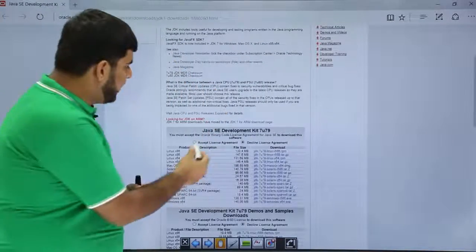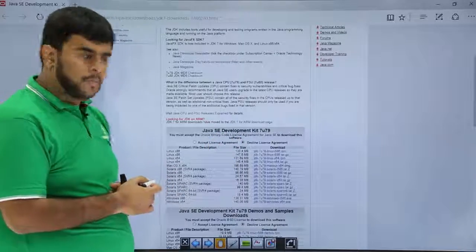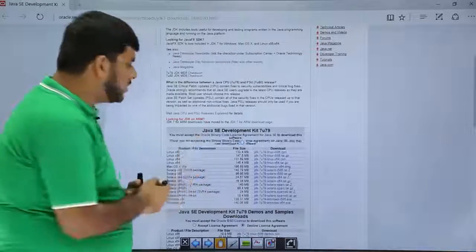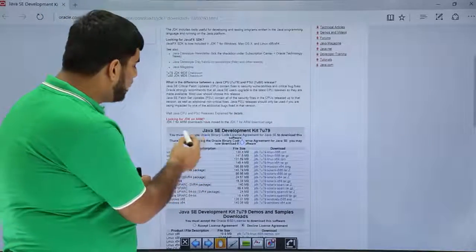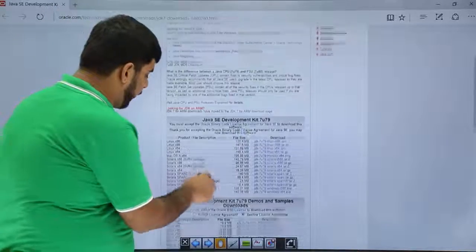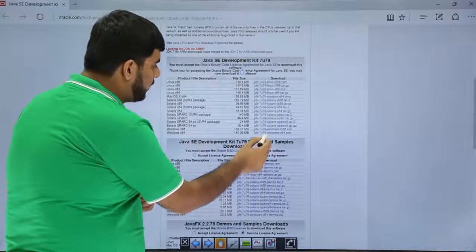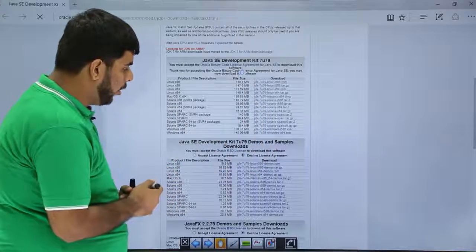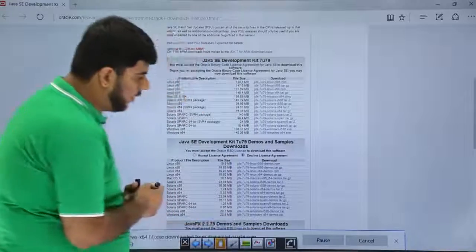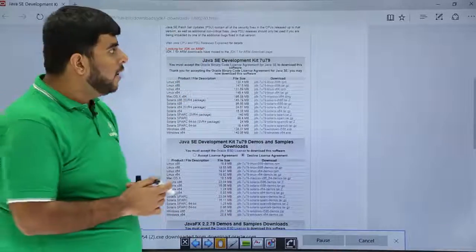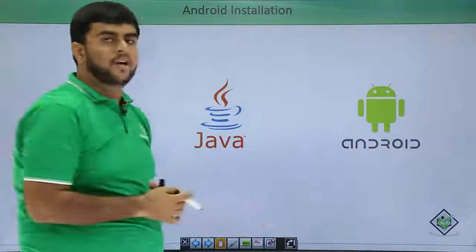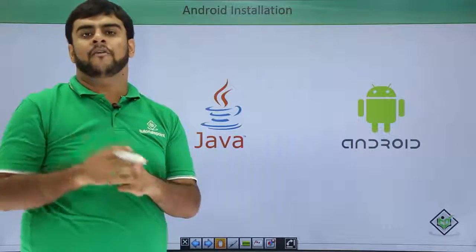Now, we are downloading this JDK 7 for our own machine. We need to make sure that you are downloading the version that is matching your requirement. Also, make sure you have read the terms and conditions before downloading the particular software. Now, for me, it's a Windows machine. I'm downloading this one over here. The pop-up comes. I save it over here and it will download. In the meantime, while it's downloading, we can go back and download the official Android Studio from the Android website.